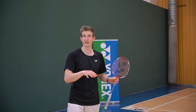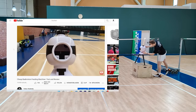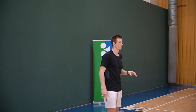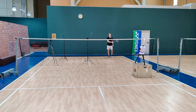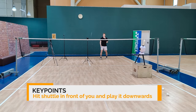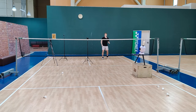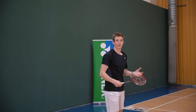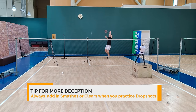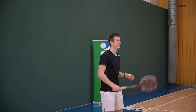Let's have a look at how that should look like and where the shuttle actually lands. We want to go quickly into the same starting position like we have for a smash or clear, and then slow down the movement. The shuttle lands maybe a little bit behind the tee. You can steer the direction by turning the body a little bit if you want to play cross court, and change the direction of the arm, but you always want to have the same starting position and also look a little bit dangerous. Add in smashes and clears from time to time to make sure you always go into the same position when you play a drop shot.